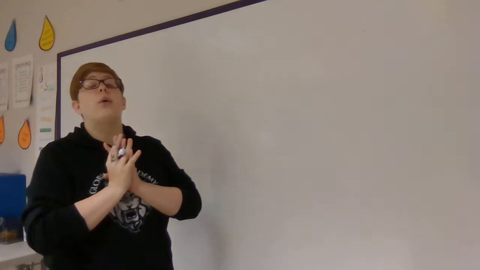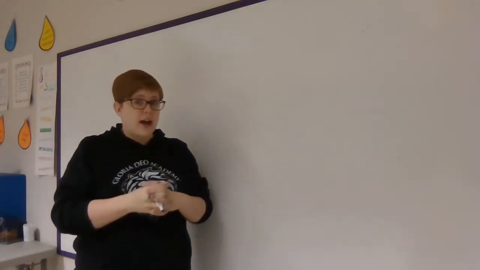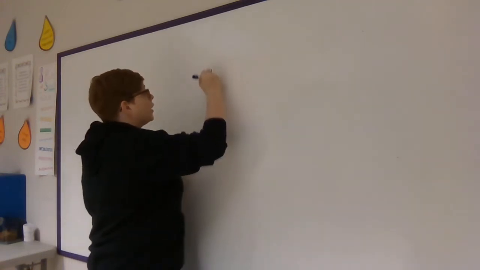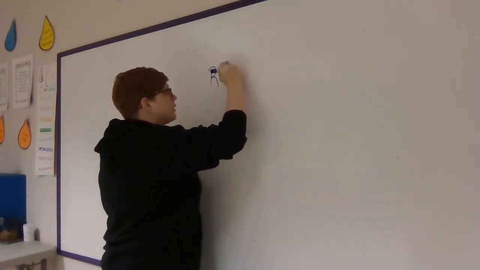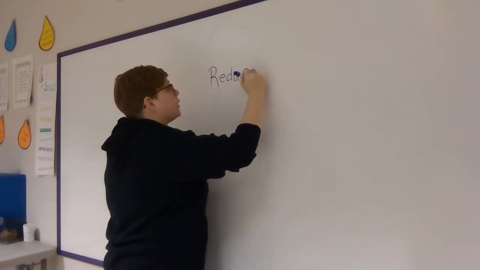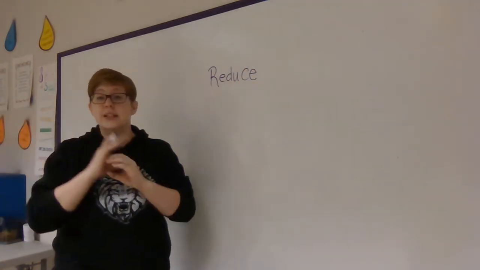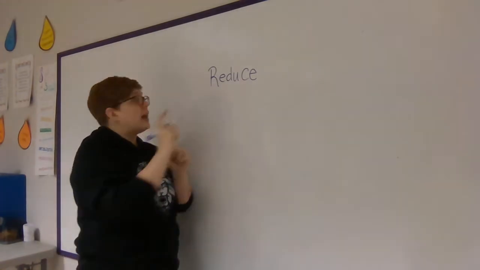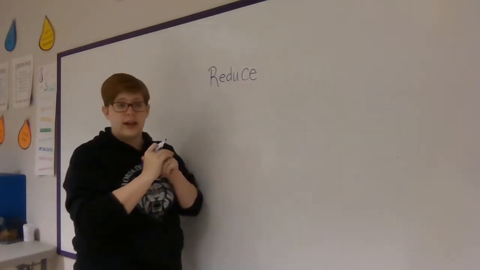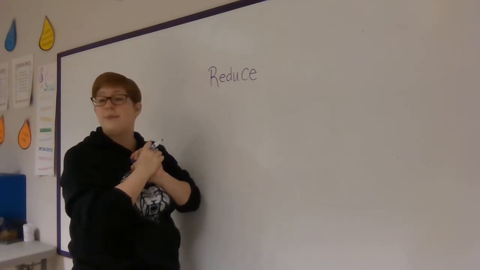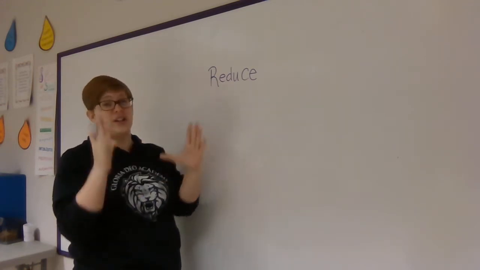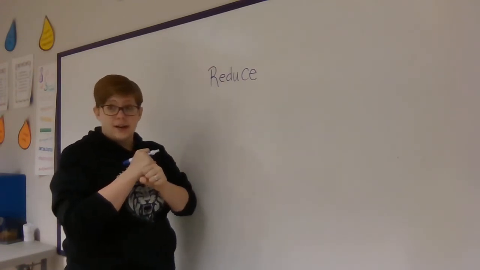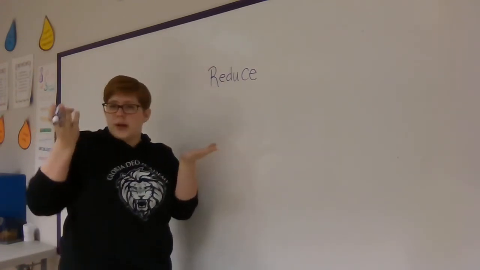Anytime in our math book, on a math test, or in practicing at home, when we see the word reduce, it means to make something smaller. So I will have a larger number that I want to make smaller. If I see the word reduce, like reduce this fraction, it means I need to make those numbers smaller. How do I do that? Do I multiply or do I divide?